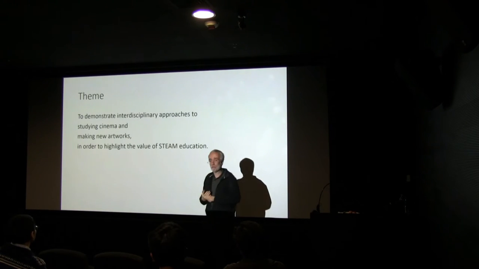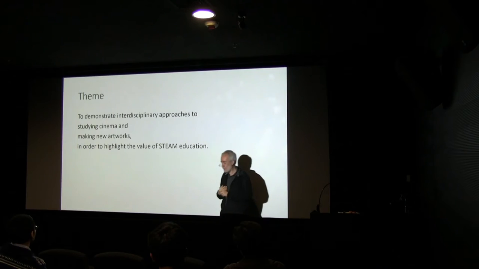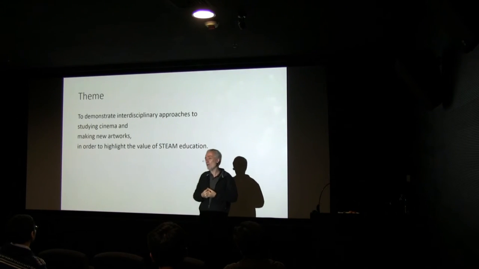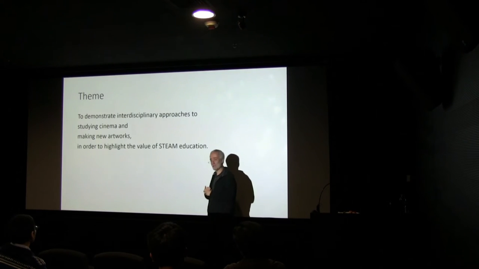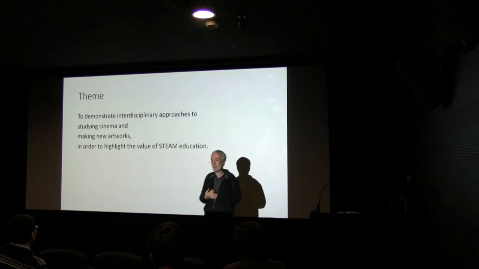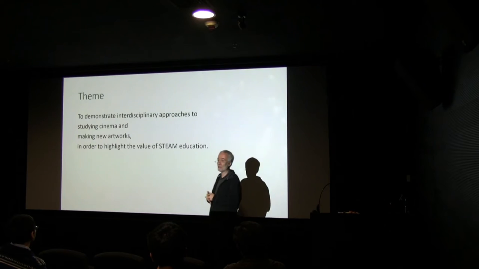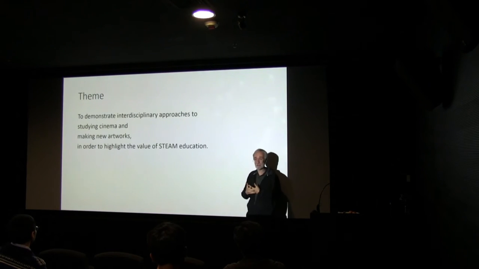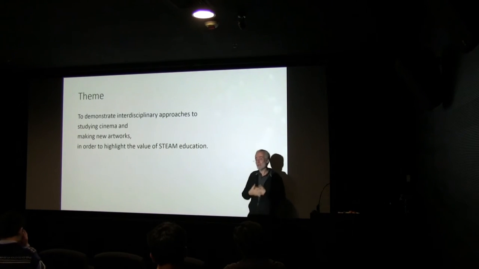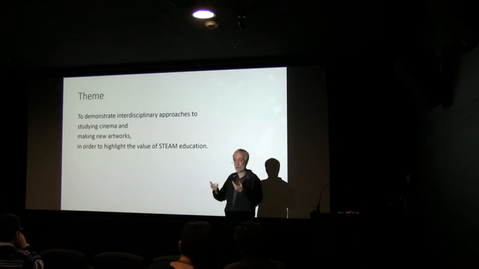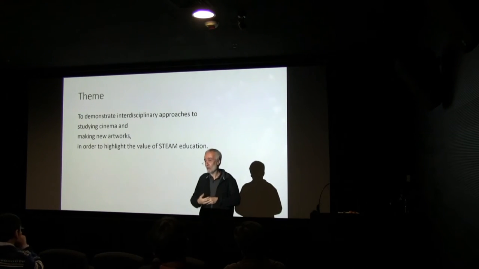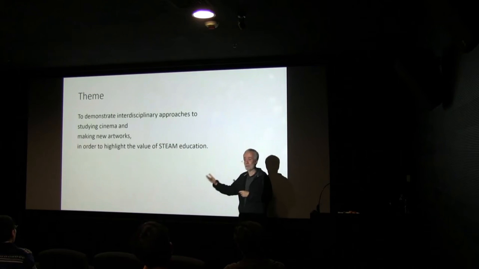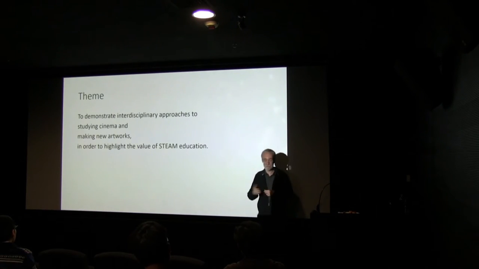It's an idea that was proposed by the Rhode Island School of Design in the US, and it became part of their curriculum. And it's something that we are holding here in the School of Creative Media. It's the idea of integrating art, technology, and science and math. So a lot of the work that I do as an artist, and which I will show during this talk, involves using mathematics to analyze films.